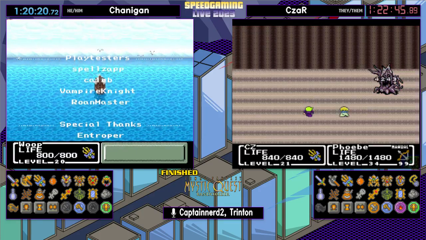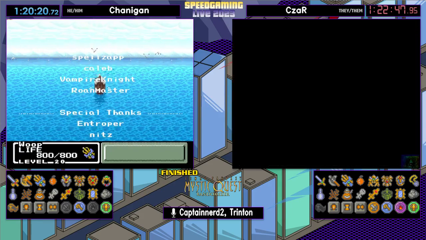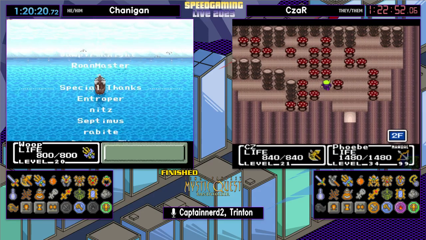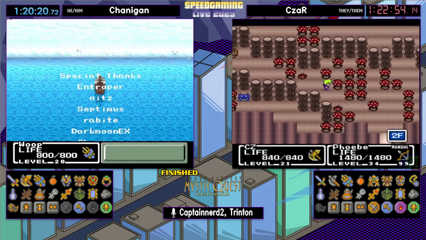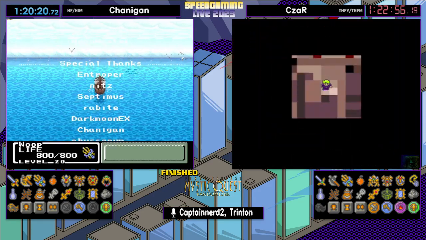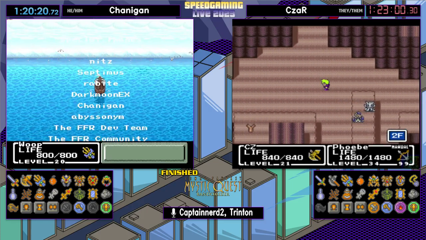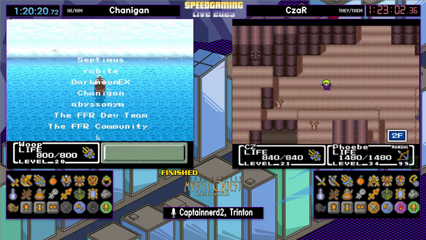And it looks like CzaR has missed his wake water check because he's come to the Great Tree, and there's no way he would do that if he even thought there was anything else. What is missing? Captain's cap. Cap. Oh yeah.